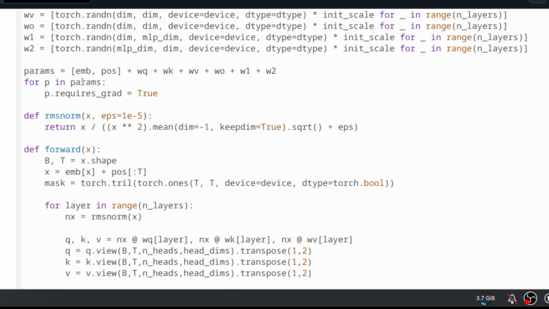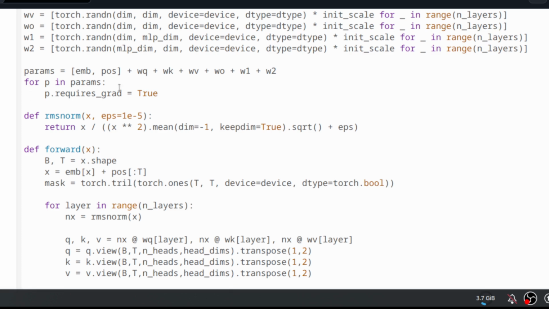So, okay, then you come down here, and this is combining the different stuff together, or it's putting it into a list, rather, because if I remember correctly, this is taking the embedding and position, and then adding to that the query weights, key weights, value weights, the WO, I forgot what that was, and the MLP weights 1, MLP weights 2.